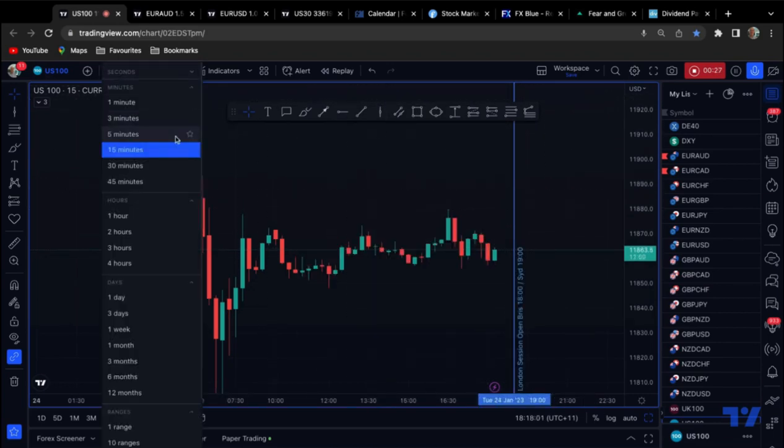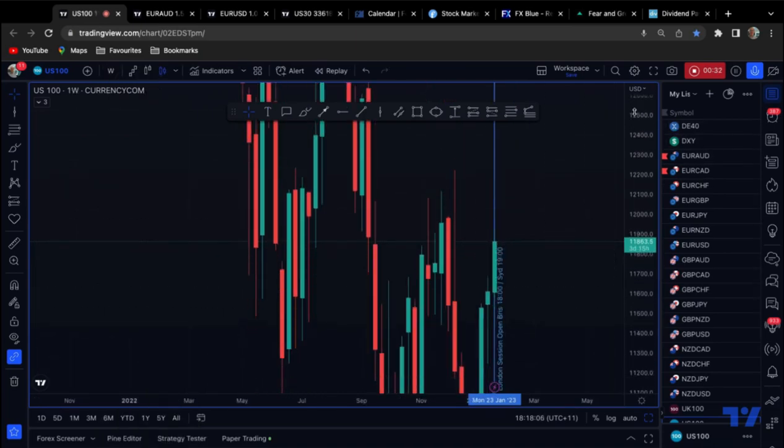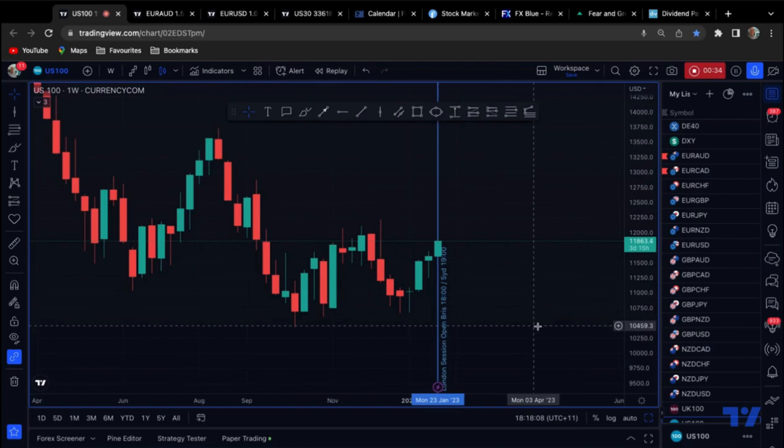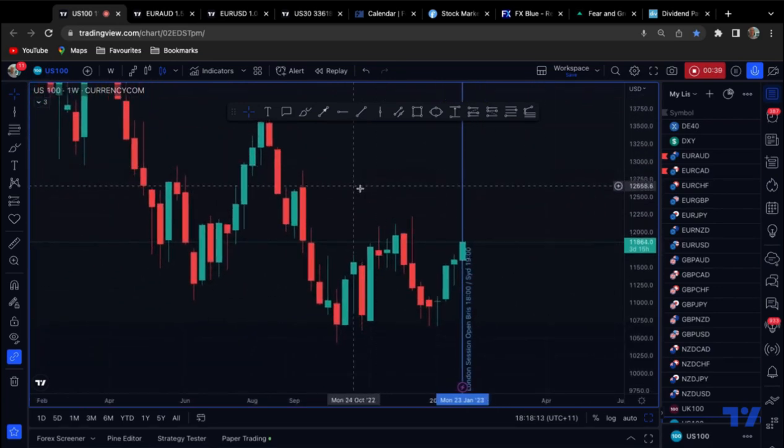Let's just quickly go out, and I want to mark up a few key levels here and then come back in. I'm looking for a trade opportunity with this. My bias is going to be most likely to the downside. I don't want to buy at this level, but if it sets up and gives me a reason to short, I could be interested. So we look back, we can see that this is a key level on the weekly.